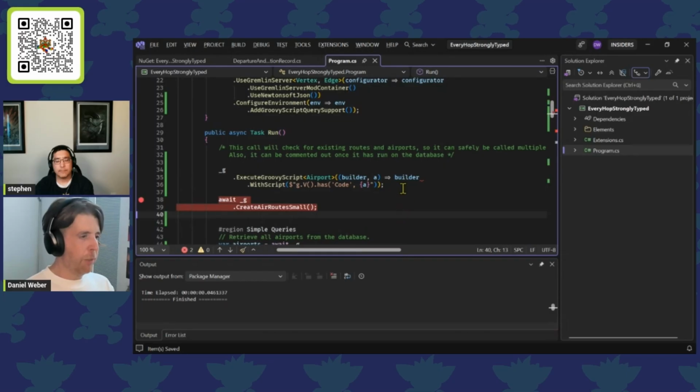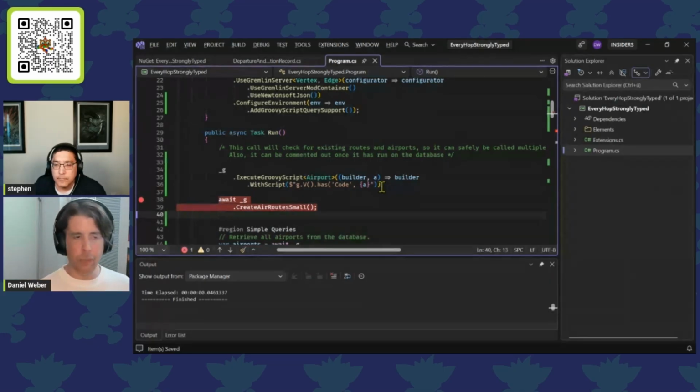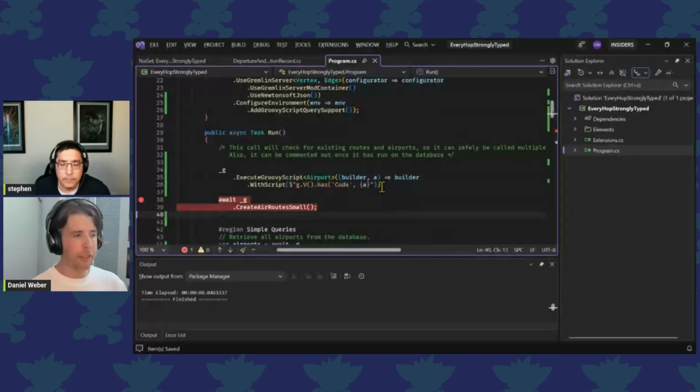So this is a type-safe way of reusing your existing Gremlin queries without running into the risk of injections. In any query language, you have the risk of injections if you put together a query from possibly user input.